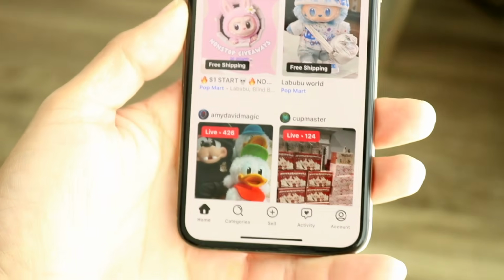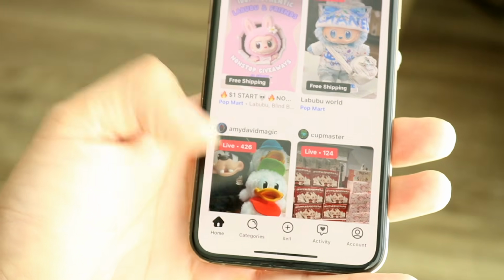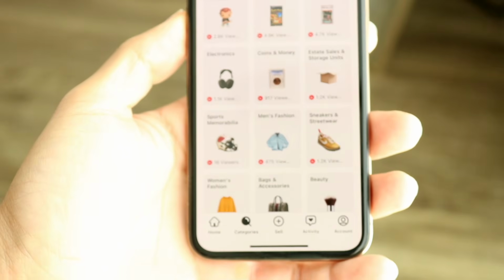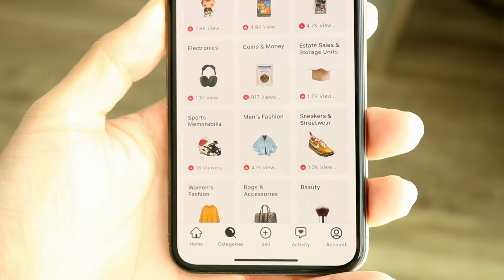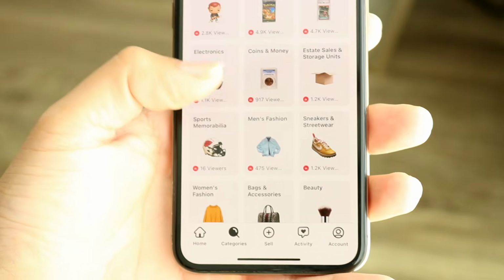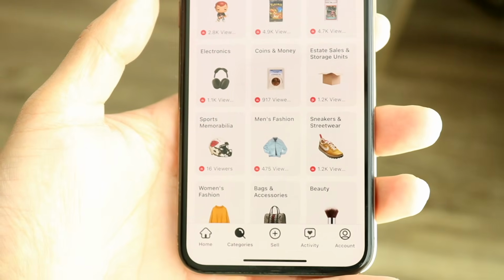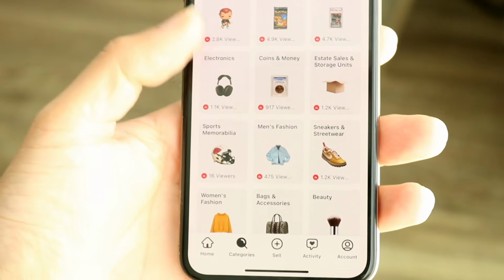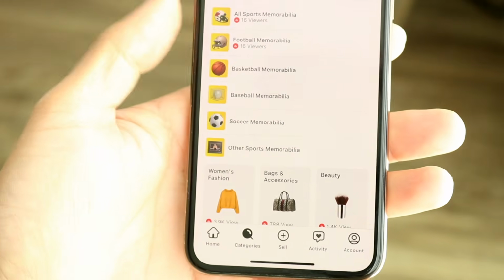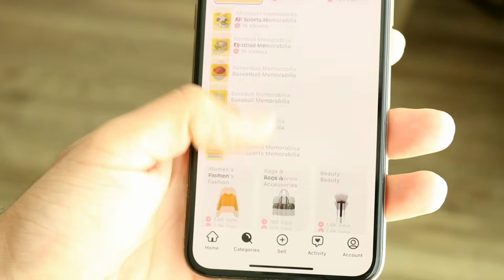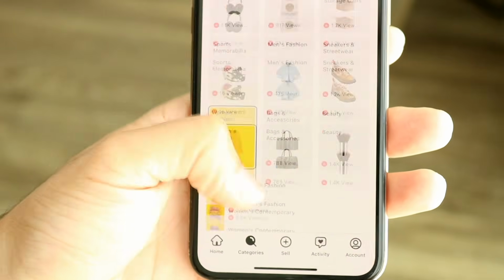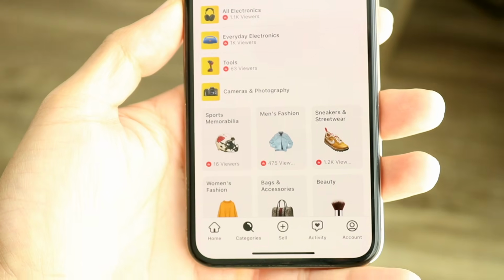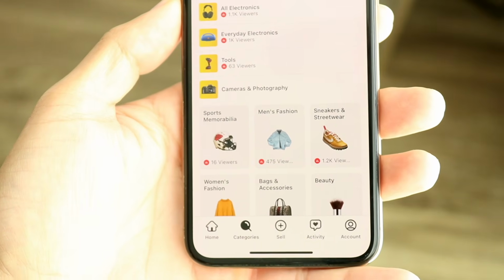At the bottom, you have a couple more tabs. So you have the Home tab here. You have categories, so you can go through and see categories of things that you're interested in. If the main page doesn't show you anything, you can click in here and say, hey, I'm really interested in sports memorabilia. So I can tap right here and get into sports memorabilia and check out more categories of all these things. People are currently live streaming all these different types of tabs, and that right there is another really cool thing you can do as well.